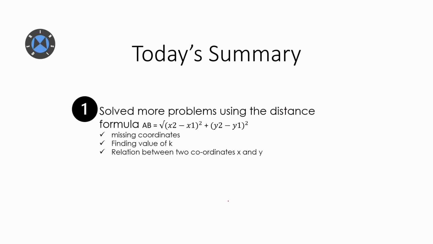So from today's session, the summary that we can make is that we have solved more problems using the distance formula. This gives us more and more concept of how we can utilize the distance formula to find the missing coordinates, to find the value of k, and to find the relation between two coordinates x and y. In all these problems, the major thing is that we first need to see the distance formula, that would be one point, and the second thing is that we have to frame the equations.